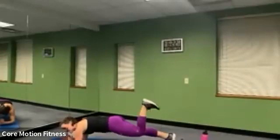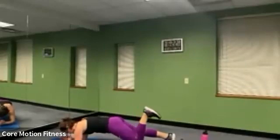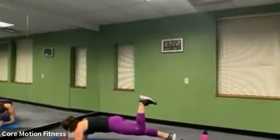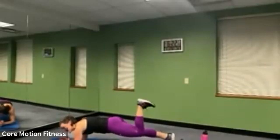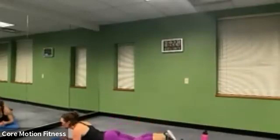Here we go. Tap down on the inhale. Exhale up. Hold that tennis ball behind your knee. Don't let it go. And we've got 2 more. Here's the last one. Hold. Stay right here. 3, 2, 1, and lower it all down.